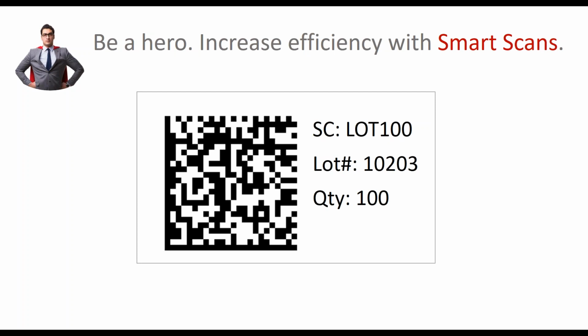that allows companies to utilize a barcode containing multiple pieces of data within a single barcode. And what that means, riteSCAN allows the operator to scan a single barcode, and riteSCAN will automatically apply the correct data to the correct fields in riteSCAN, allowing the operator to save time only having to scan once, and it applies all of the data that's necessary into the correct fields within riteSCAN.